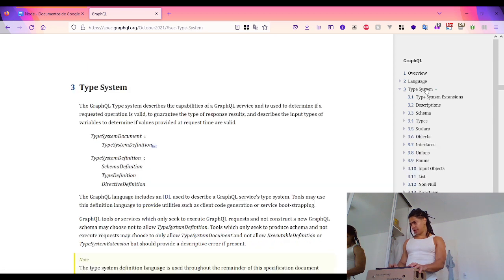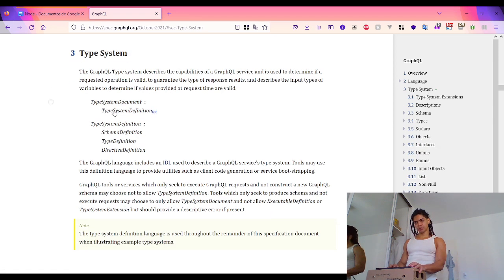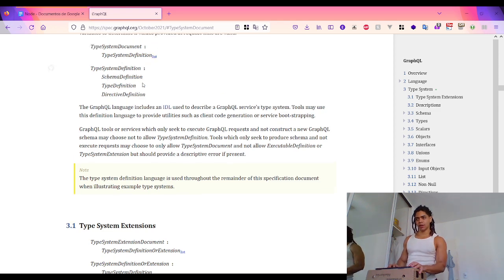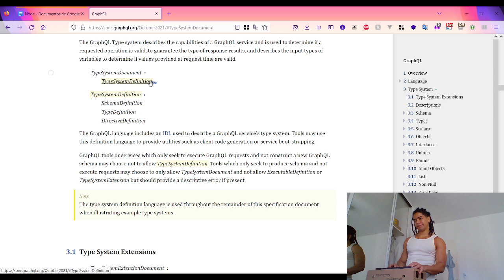And since we are here looking at the type definition, which is a type system definition or type system document, they also call this type a document. If you have a list of type system definitions, it can be a schema definition, type definition, or directive definition.